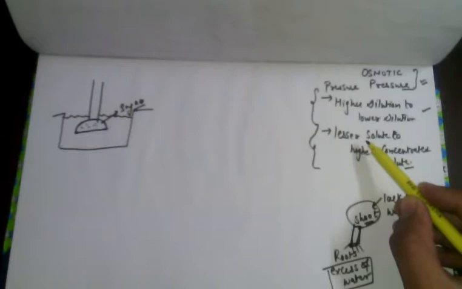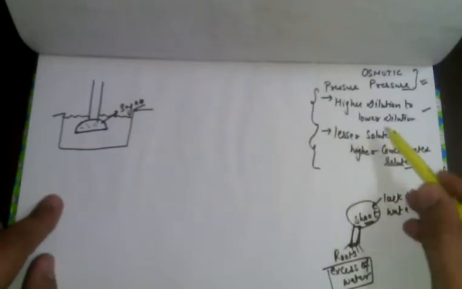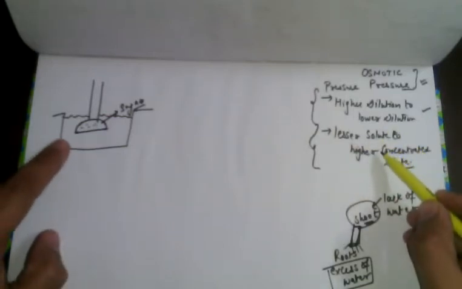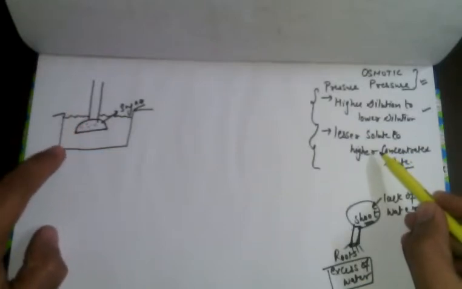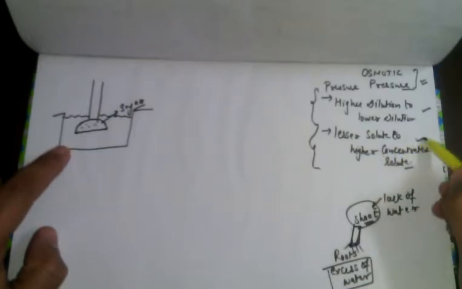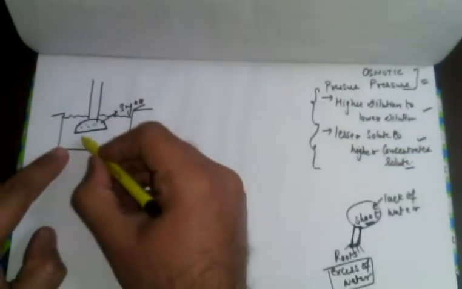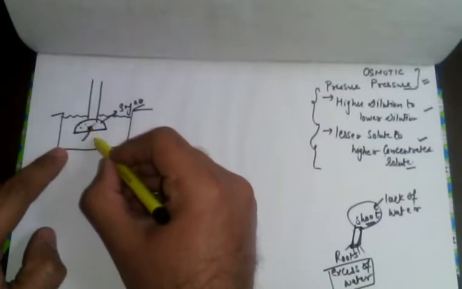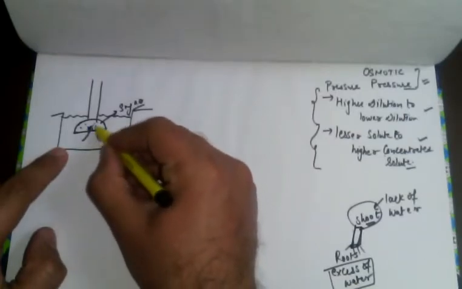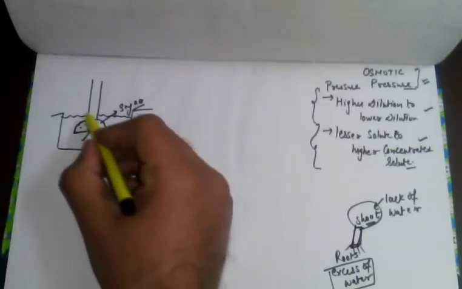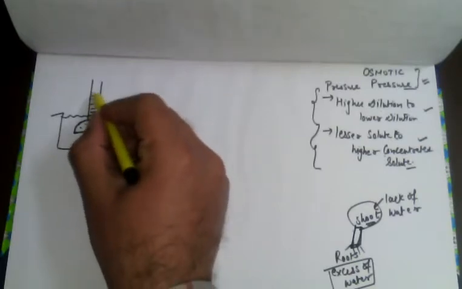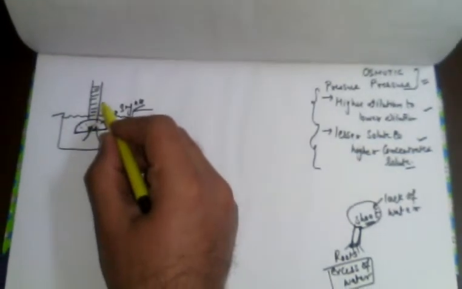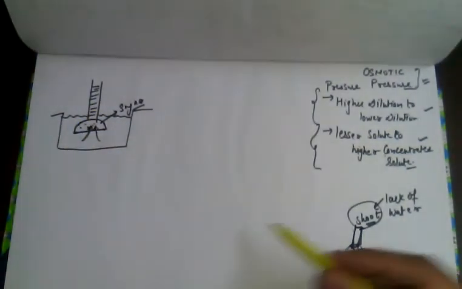We can explain with the help of two terms. With the second definition we will say the beaker is having the lesser solute, and this funnel is having the excess of solute. So in both the definitions, pressure will move from lesser solute to higher solute, and from the higher dilution water to the lower dilution water. After a few seconds, or after 8 or 9 hours, we will see a rise of water in the funnel. The overall happening we call osmotic pressure.